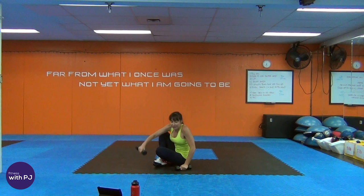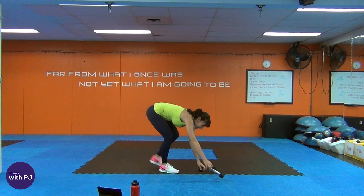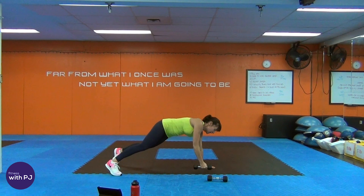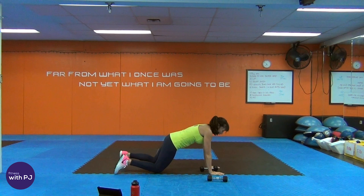All right, place the dumbbell underneath the chest. Get into a straight arm plank for me. Pick the dumbbell up with the right hand, rotate on the feet, and lift that dumbbell above the right shoulder. Back to center, now the other side. To modify, on your knees, and then you'll straighten that top leg.